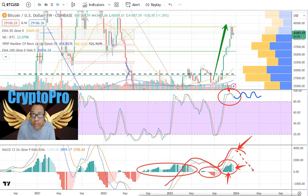And so I'm thinking that this indicates that price will trend down and maybe find that black dash line and catch this volume node at around 30,000. There's other people who are thinking that 30,000 could be the bottom of this correction, and then we start to move up again. But we'll have to wait and see how severe the correction happens if it plays out.